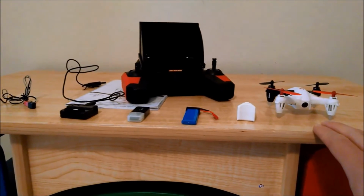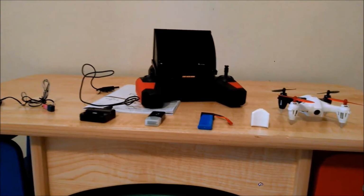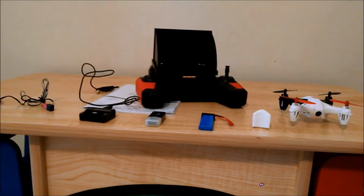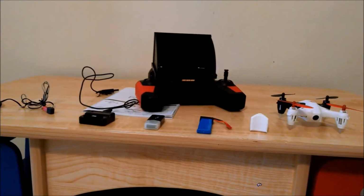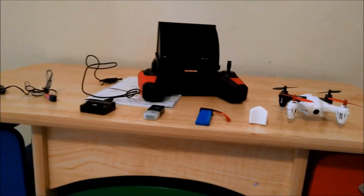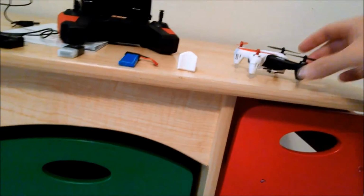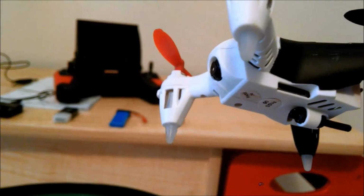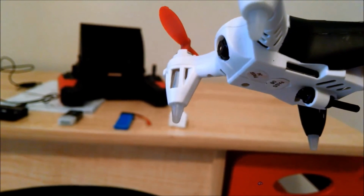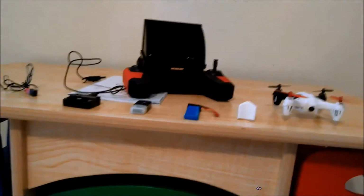It is a 2 megapixel camera, 720p video. The pictures are up to 1600 pixels by 1200 pixels. Video is recorded directly on the SD card on the quadcopter itself. There's a slot for it here, right above kind of mid-body. So any type of loss of signal or interference you'll have with the transmitter won't be recorded.